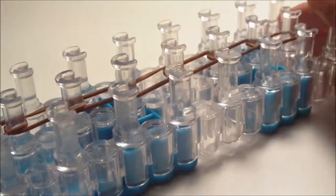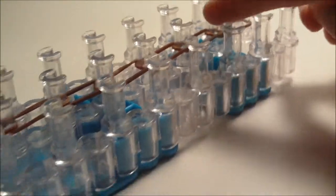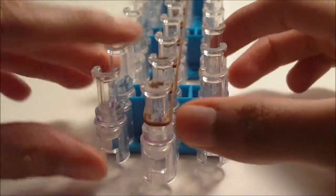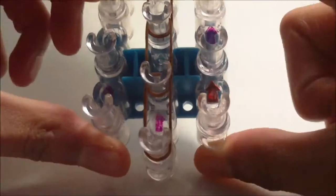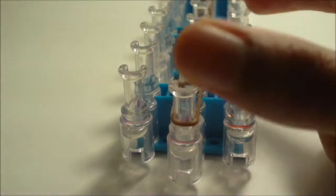Alright, so as you can see here, I have placed all of my 8-color rubber bands going down my loom from the end here and coming down towards me. So now I'm here on this first middle pin. Alright, so now what we're going to do is we're going to want to get all of our B-color rubber bands now.